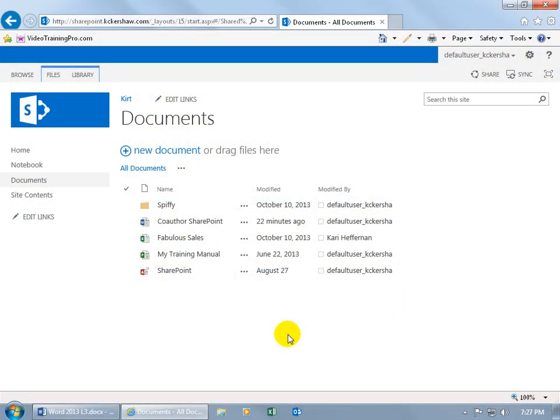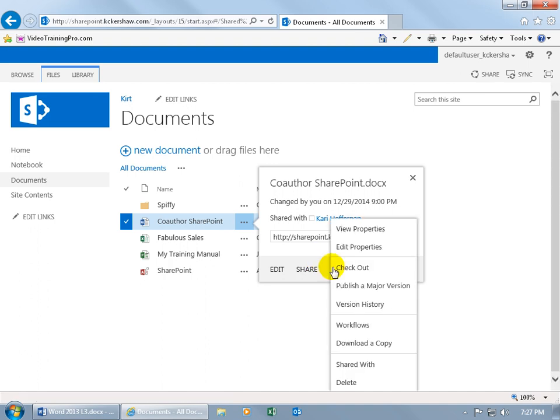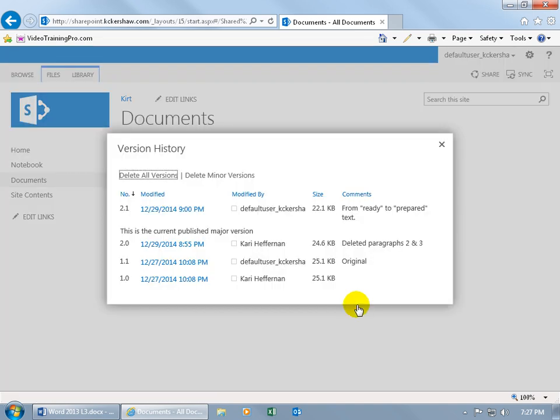This training video is a continuation from the previous one about the SharePoint versioning feature, because here, once you have all those different versions, as you recall, with our co-author SharePoint document, well, let me show you. When you click on the ellipsis button, and then click on the second ellipsis button, and look at the version history of the document, wouldn't it be nice to be able to compare two of these?